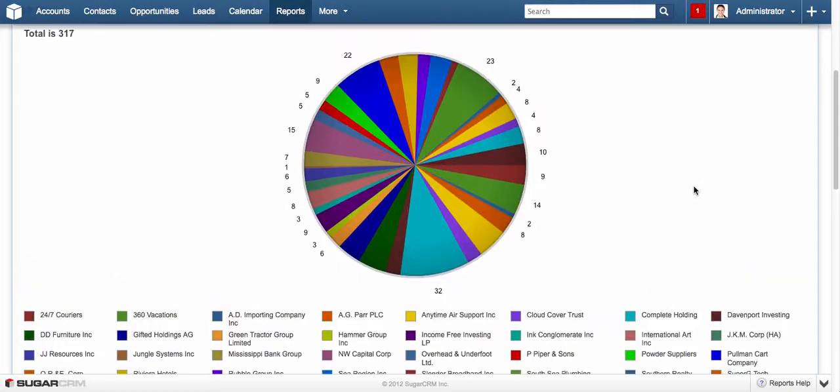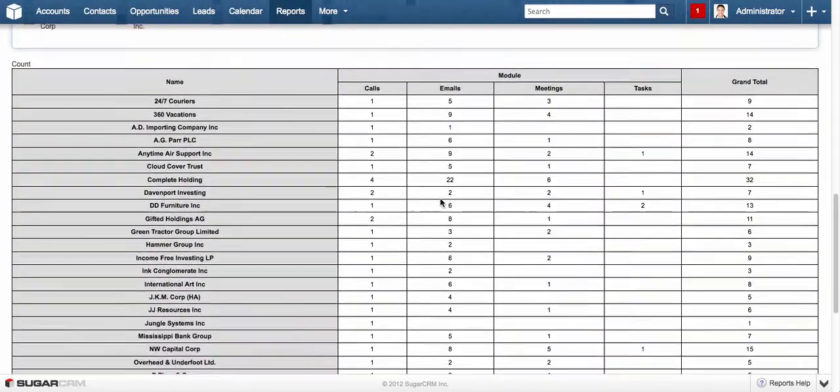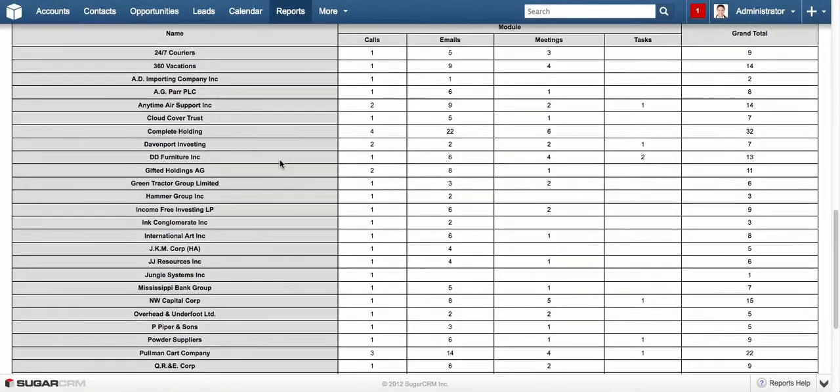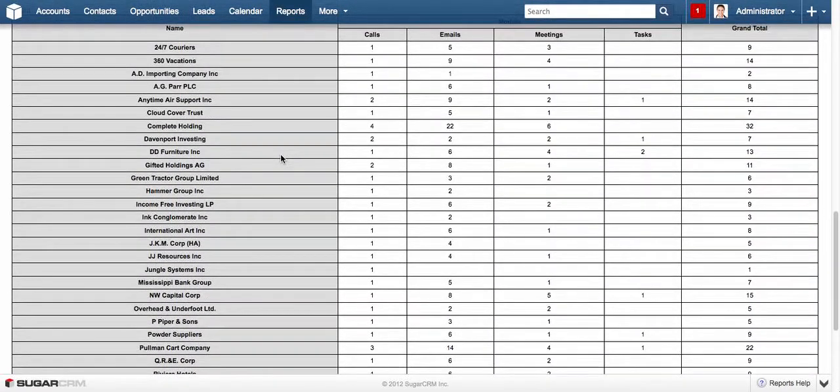So, we've got a little chart here at the top, and it shows a little matrix report of here's 360 vacations. They had 1 call, 9 emails, 4 meetings. It says no test there, so I'll have to look into that. Either that or there's more than one. That's probably what it is. There's more than one 360 vacation in the demo data. So it basically shows you a grid and shows you how many of each thing.